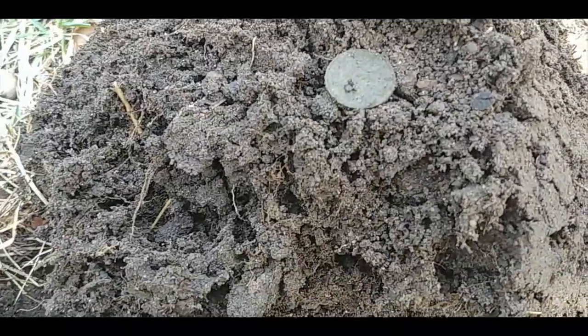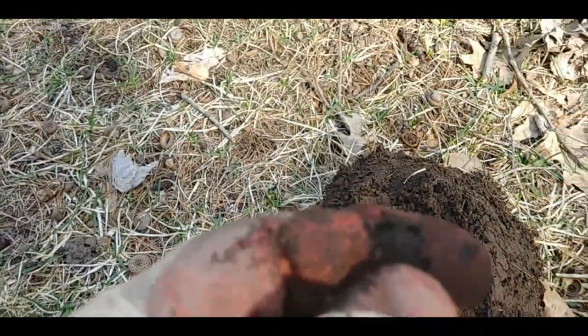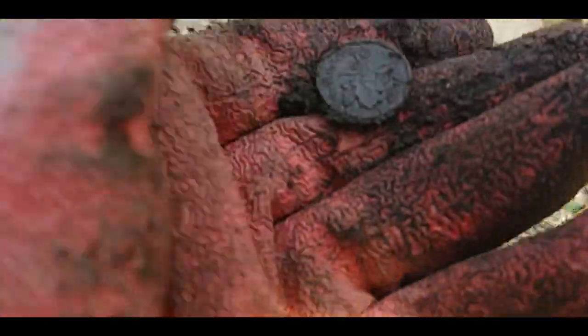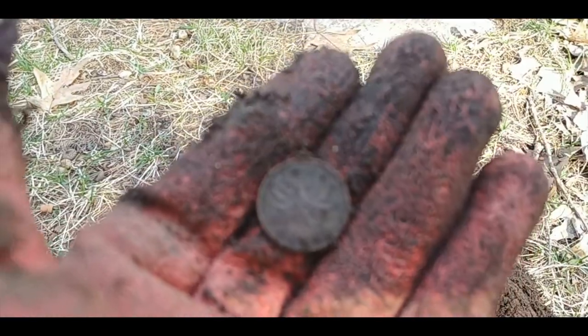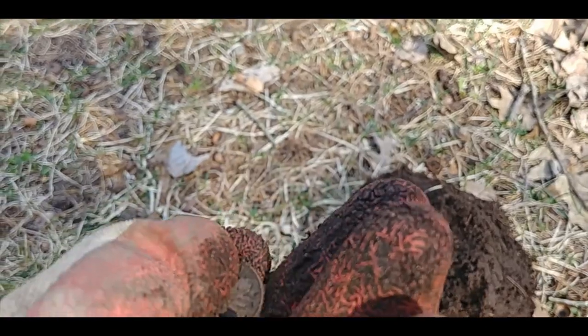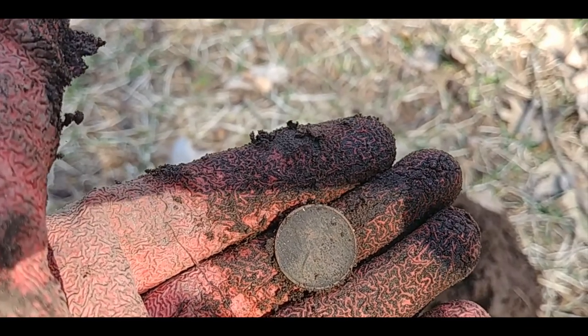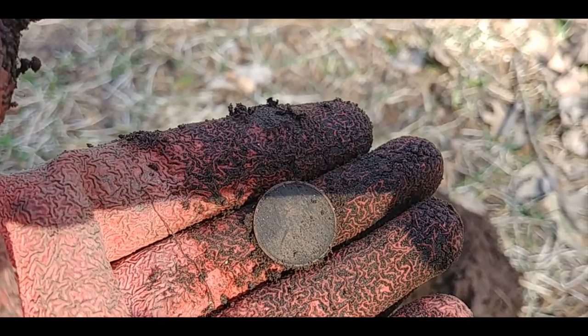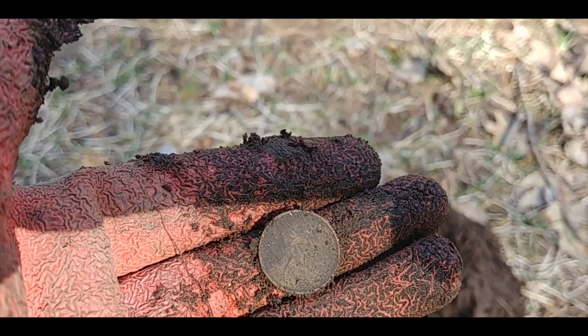There it is — my first coin of the hunt, possibly my only coin of the hunt today, although I'll be coming back to my neighbor's property many times over the summer. It looks like a copper penny. Let me just see what the year is — it's hard to see through the viewfinder. That looks like 1973. I will take it, and that will eventually be part of my ensuite bathroom floor when I collect enough copper pennies. It'll be nice to have a piece of our neighbor's property in our cottage.